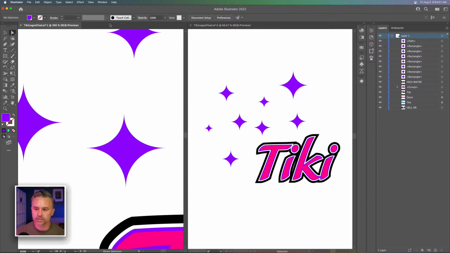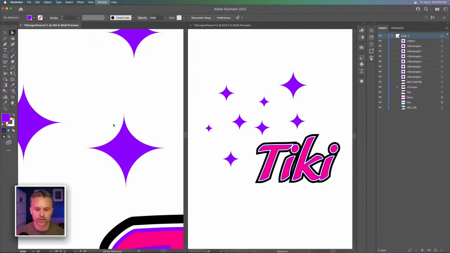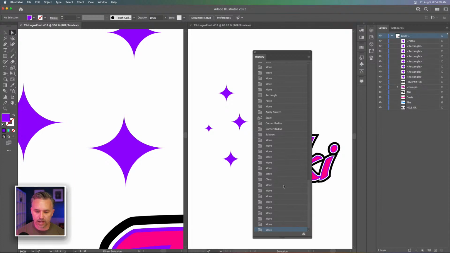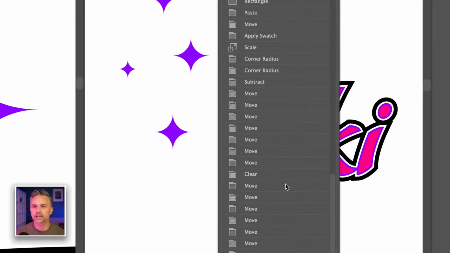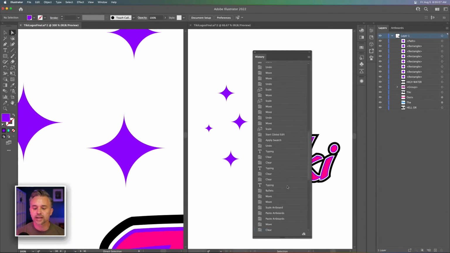Another thing that is brand new, and this will be the last thing I'll talk about, is there's a history panel in Illustrator now as well. It's going to say a lot of the same things. Plus with unlimited undos in Illustrator, have you needed a history panel? Maybe I'll use it. Maybe I won't. It's kind of fun to see all this stuff. And you get the idea. So the history panel is brand new as well.